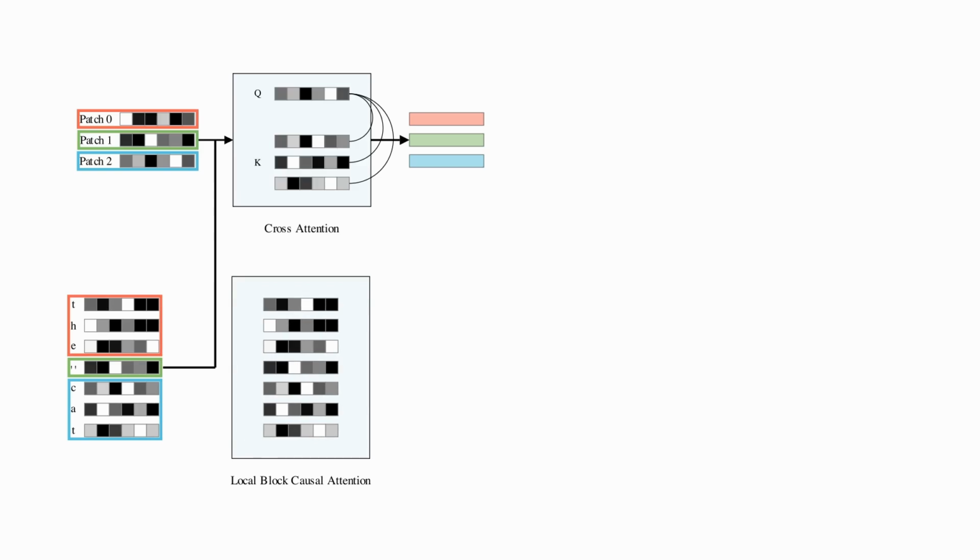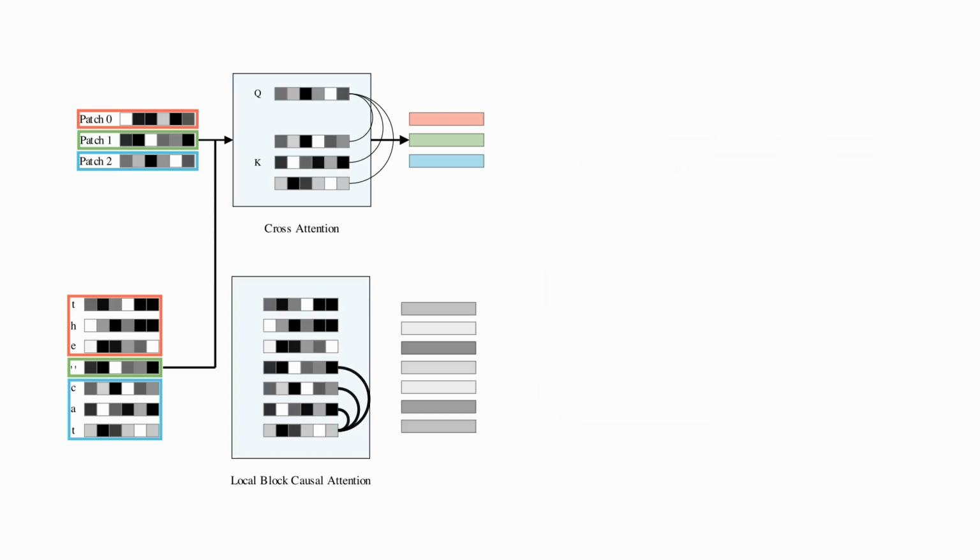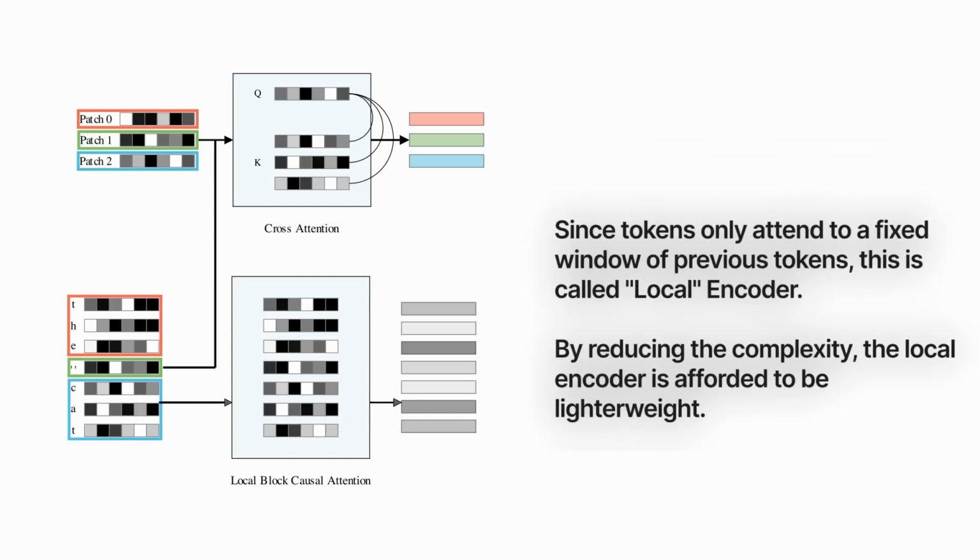Again, as a reminder, causal masked attention just contextualizes each byte encoding with all the bytes that came previous to it. Basically, instead of taking the entire previous sequence of bytes, you only take a short window of bytes to contextualize them. What this essentially means is after each block causal masked attention layer, the byte representation gets more and more contextually aware about the bytes that came before it, even beyond the patch boundaries. Still, it does not attend to the entire byte sequence globally and only on a fixed local window, and this is the reason we use the term local in the local encoder.